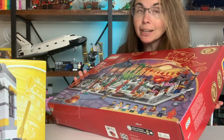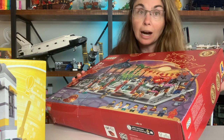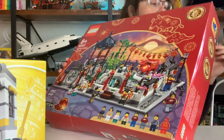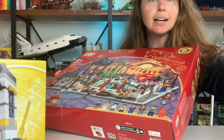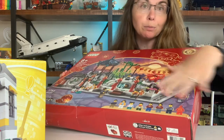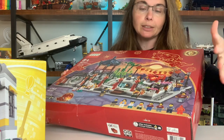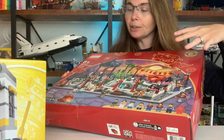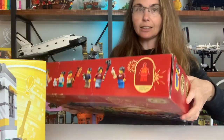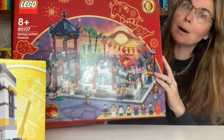I already have it. I bought this on double VIP because I want to use it for a really cool mock for the noodle house to go with the Pigsy's Noodle Tank, which I don't have over here. But I got the panda guy here. So I want to do something really cool and I wanted more of the Chinese elements, and I have this one already built and didn't want to take it apart. So I'm going to probably take bits and pieces from this one, especially since this box is clearly not an investment box, but if I have a chance in the future, I will probably purchase one.